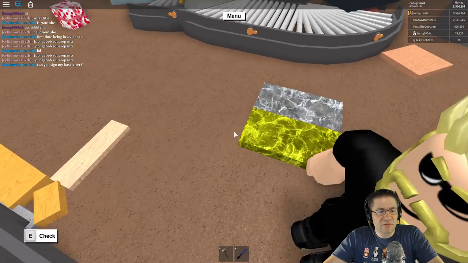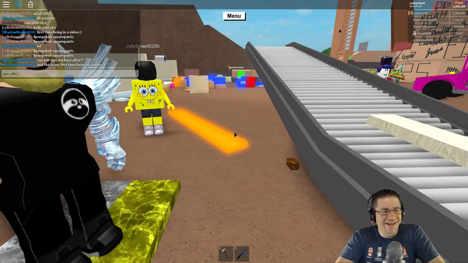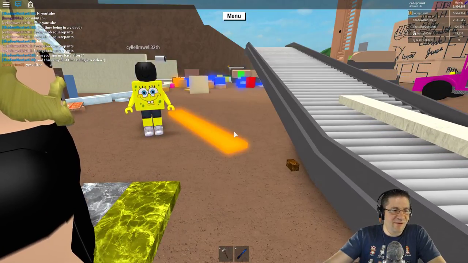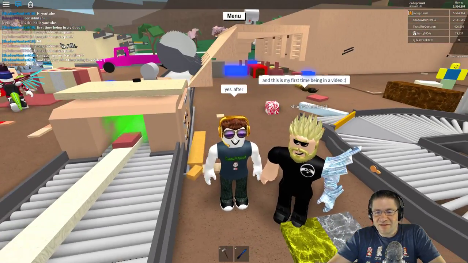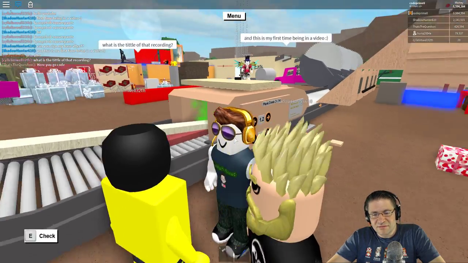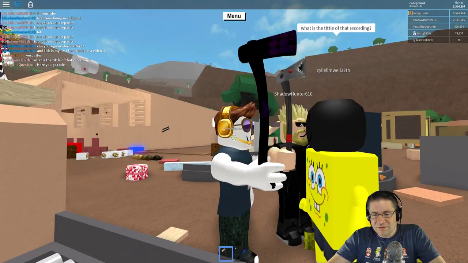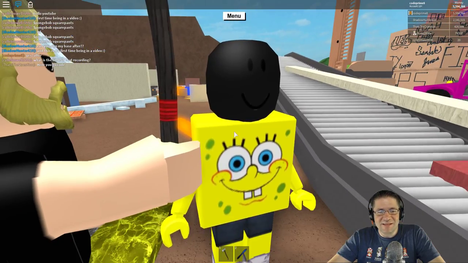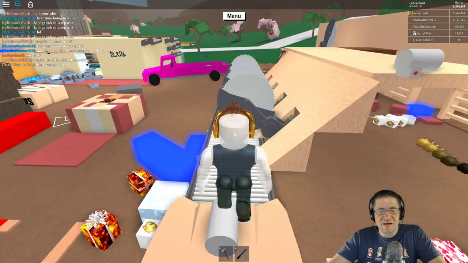Oh, hello. Can you sell my base after? Yes. After. This is my first time being in a video. Well, welcome, Shadow Hunter. Nice spiky hair, dude. You look like Goku, kinda. Got a couple of bald spots, just saying. SpongeBob. That's why he was singing SpongeBob. Hey, here you go, Code. Oh, thanks, dude. Thank you.